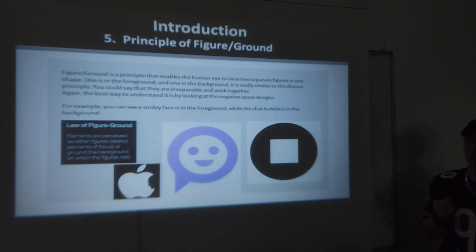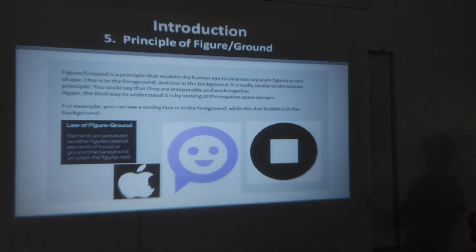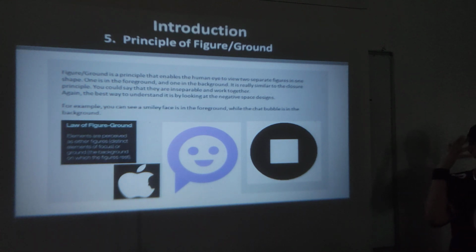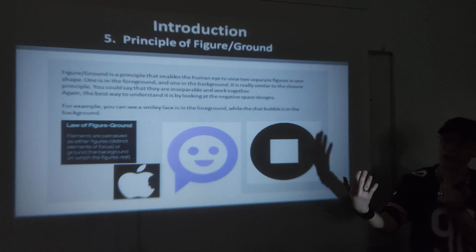Principle of figure ground. Now this is very, very similar to the one we discussed. Remember the space, we have positive, negative space again, foreground, background. And the thing here to understand is that the human mind, always when you look at something, starts organizing: which is the front, which is the background, which is the figure, and which is the background. Without you thinking, your brain just starts organizing. I look at a design, which is at the front, which is at the back. Immediately my brain starts thinking, okay? So we always have foreground, which is the figure, and a background.